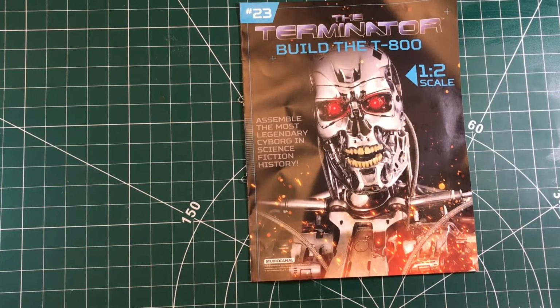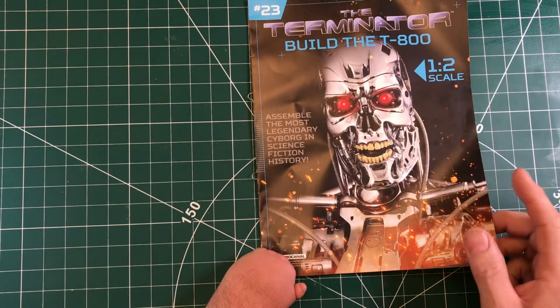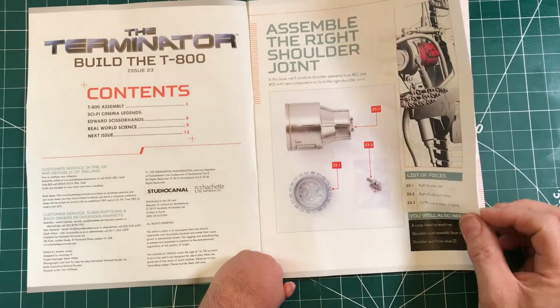Okay, here we go. Issue 23. New batch just come in today, so that's all good. So I'll fly through these, and we're going to be assembling the right shoulder joint.